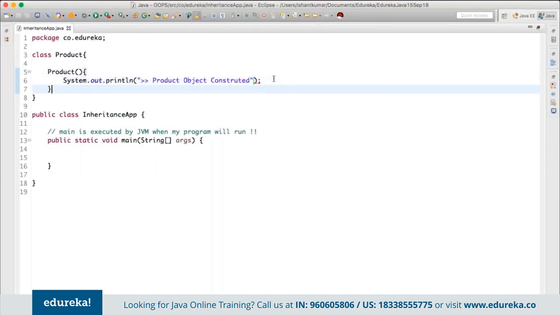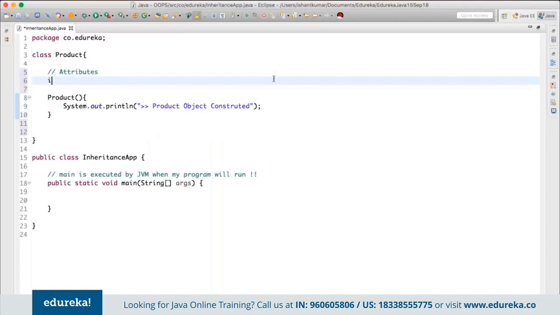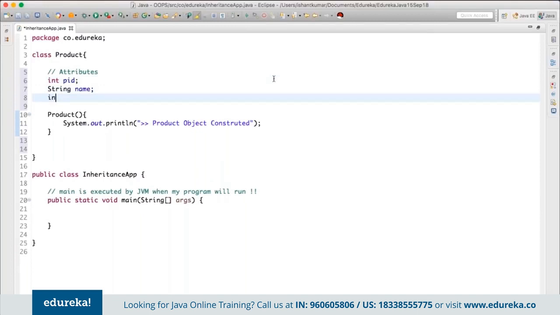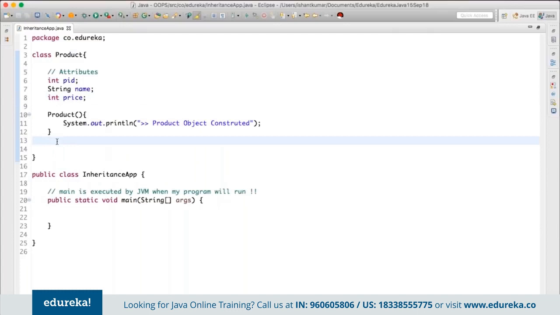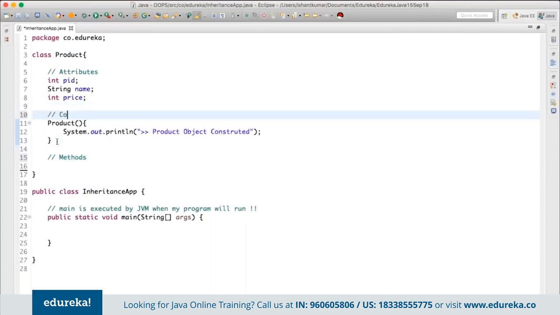And thereafter let's have some attributes. We got product ID, the name, and the price. We can even have more attributes, but I got these many details. I'm going to write methods now. So this is the constructor, the default one.